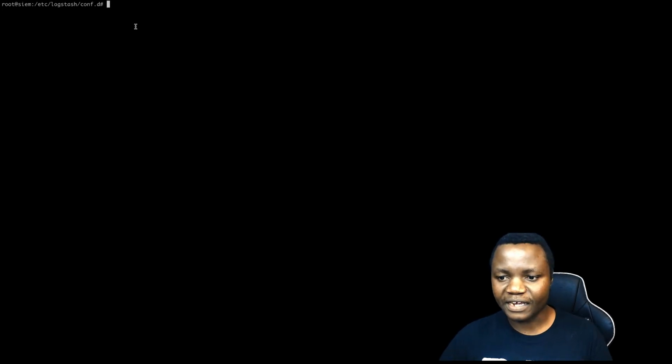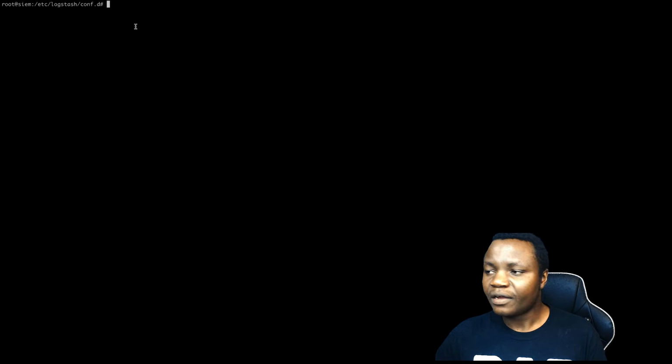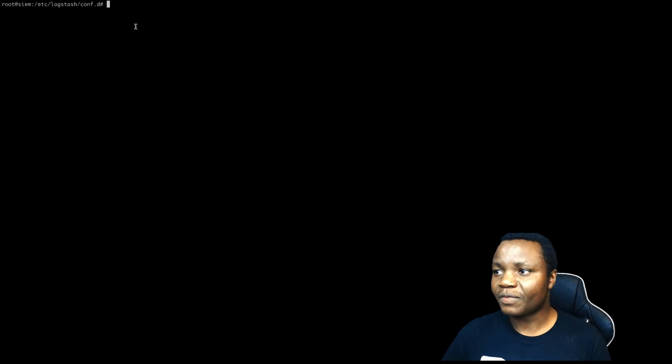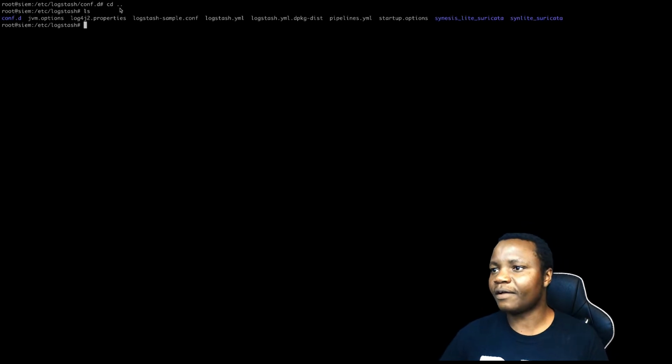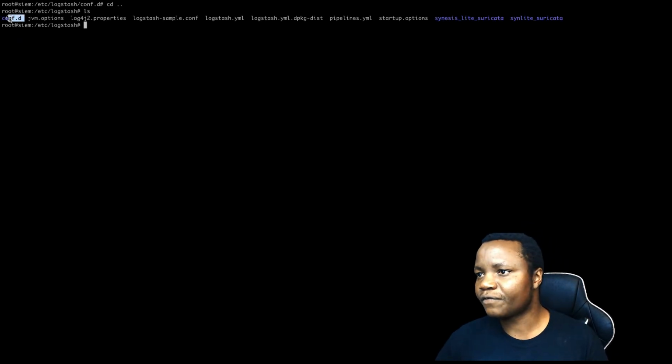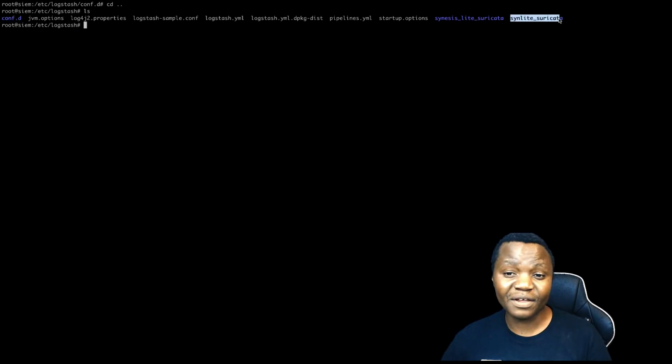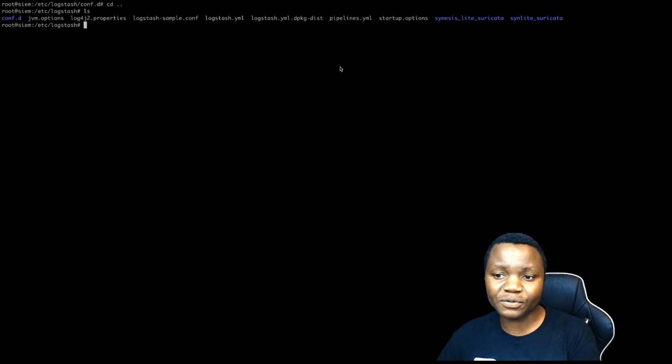In a little bit I'm going to show you how exactly it looks once the logs are ingested from here. So in Logstash, let's go one directory down. If you go in here, we have these two directories, conf.d, and this is the Synesis Lite that I did last time for this, which is super easy to set up. So check out my other video if you want.